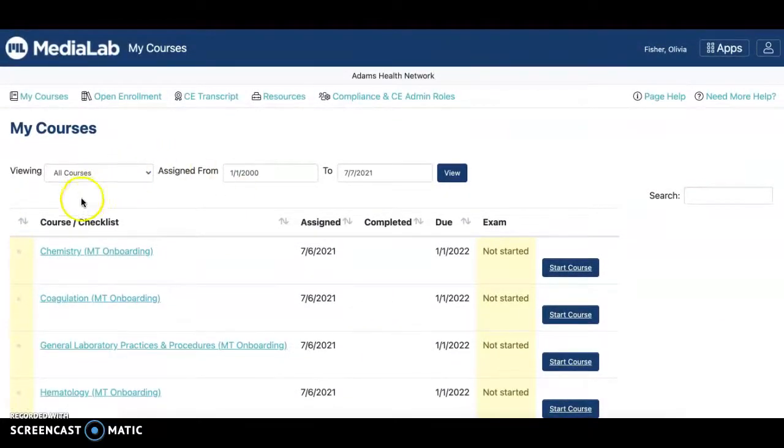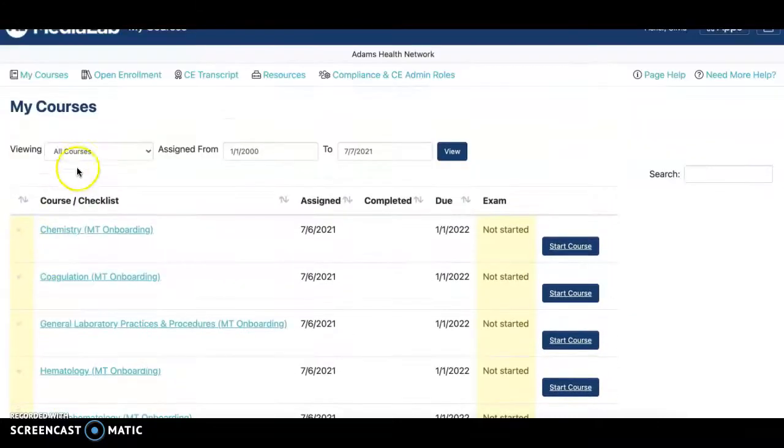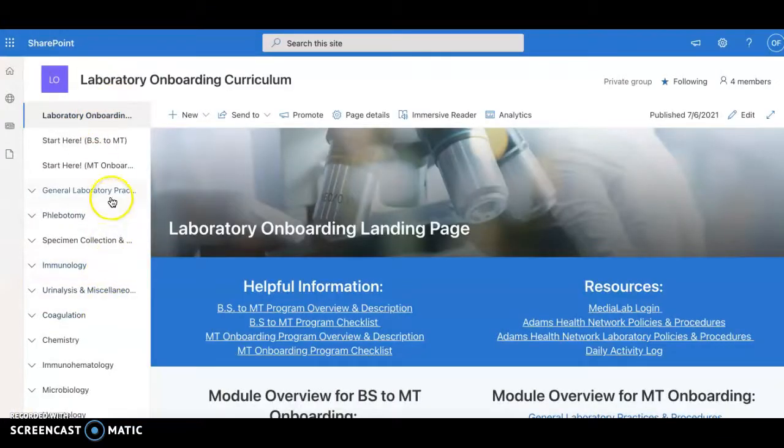If we just look at this page here, we have our course title or our exam title. We have the date it was assigned, and then once you've completed the exam, you will see a date here. It'll tell you the date that it's due, and for the purpose of this video, I just set this way in the future. And then it'll tell you whether or not you've started the exam. You will see these in alphabetical order rather than module order. I am not able to create any specific order for these like I did with the modules over here.